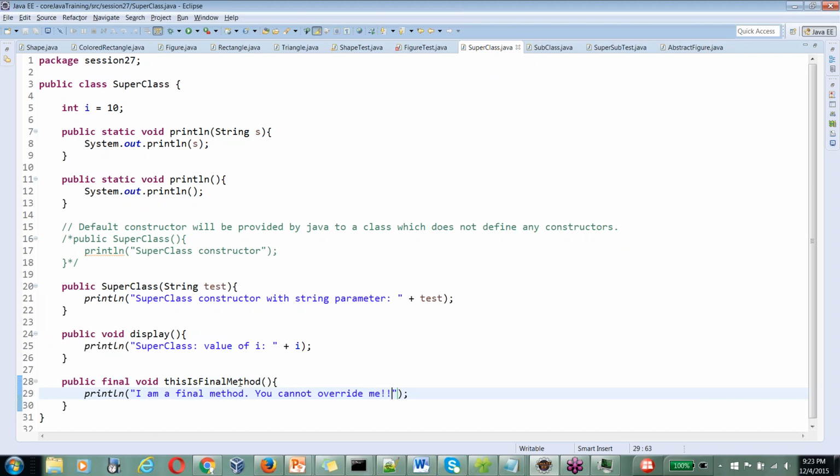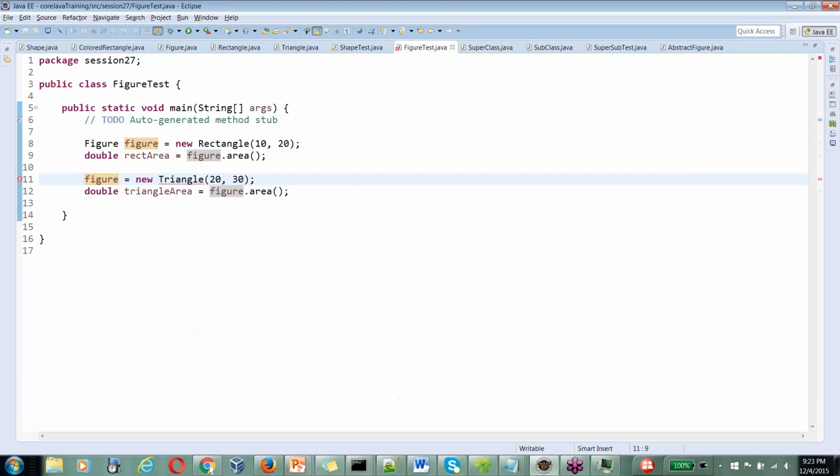This is a final method. So let us try to override this method.